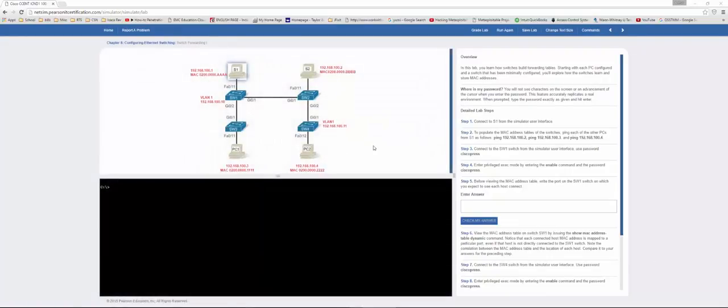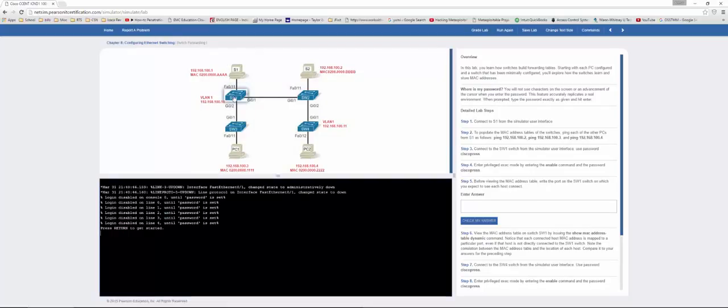Let's go and connect to switch 1. Let's go ahead and ping 192.168.100. So it helps if I pay attention.